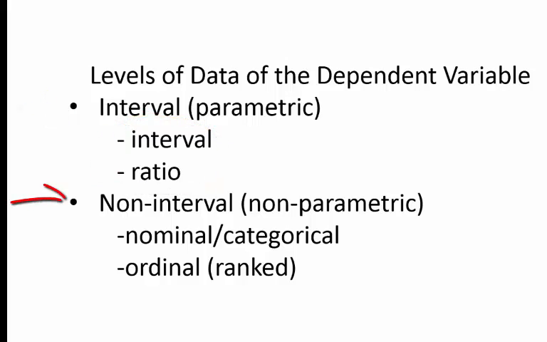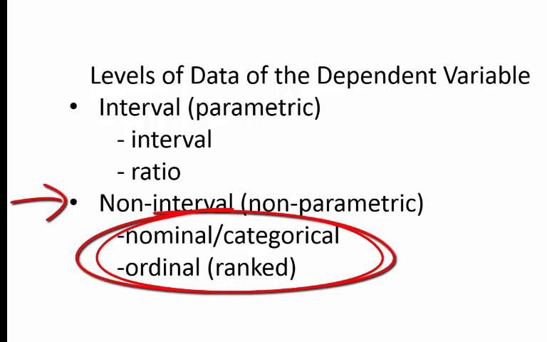Conversely, non-parametric data are levels that are nominal or categorical, such as naming something or putting it into a category, or data that are ranked. These are called ordinal level data. Ordinal level data are usually on a Likert scale, numbered from 1 to 5, and those numbers represent a placement on a rank or an ordered value, not so much as an absolute value, which could be added.